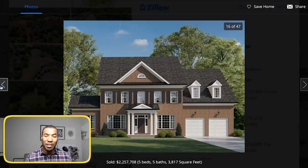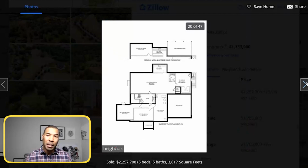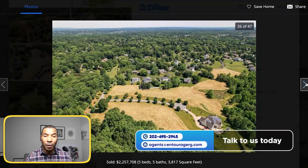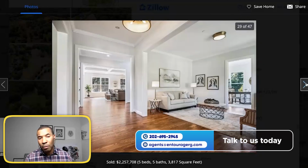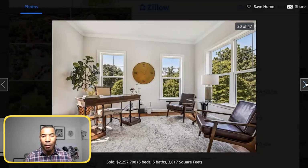Okay, that's what we just figured out together. So these are the different homes that were available in this community. That was the base price, and then probably with the options, that's what it ended up being. So they got a deal. All right, so, sweet big old house. This is probably a spec. I don't think this is the exact home, but this gives you an idea of what it looks like.